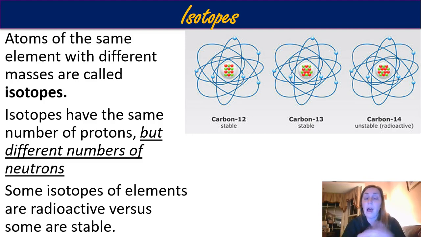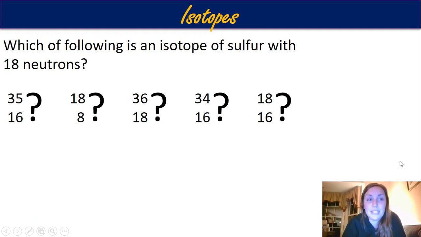We can figure out how long an organism has been dead based on how much carbon 14 is left because it's radioactive. It breaks down into smaller atoms. So if you have very little left, you've been dead a lot longer. So just a little interesting tidbit about different isotopes, carbon particularly, that is a very key thing for finding the age of different fossils and stuff like that. So we have a practice problem with isotopes here.